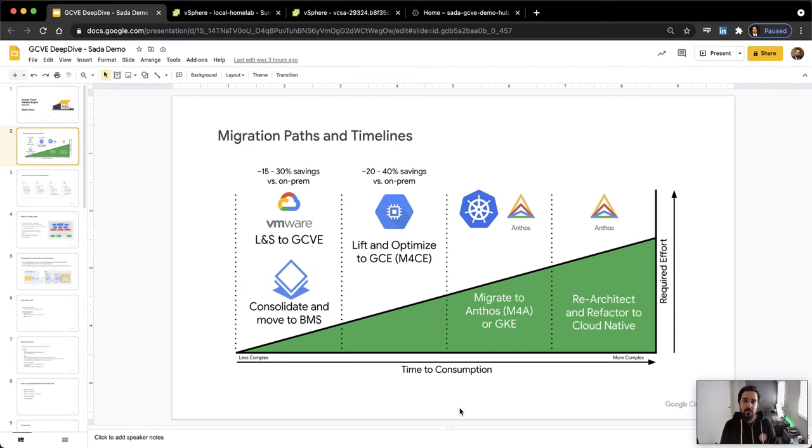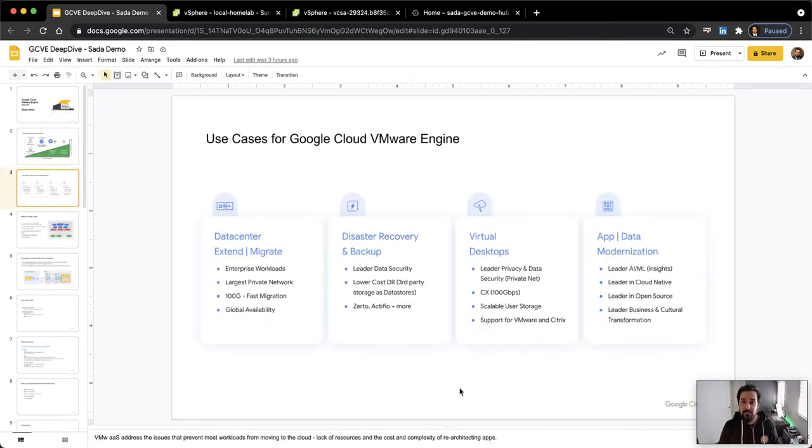And this is exactly what Google Cloud VMware Engine is solving for customers. A perfect use case is a customer running VMware workloads in an on-premise environment, and they want to move to Google Cloud to benefit from the Google ecosystem. However, they are not willing to modernize their applications. They want to just lift their applications as is and move them into public cloud. This is exactly what GCVE is solving for.